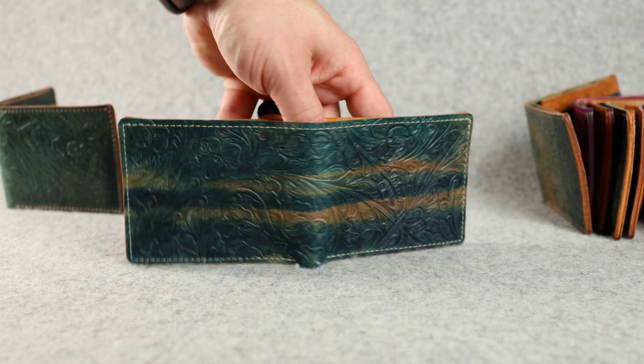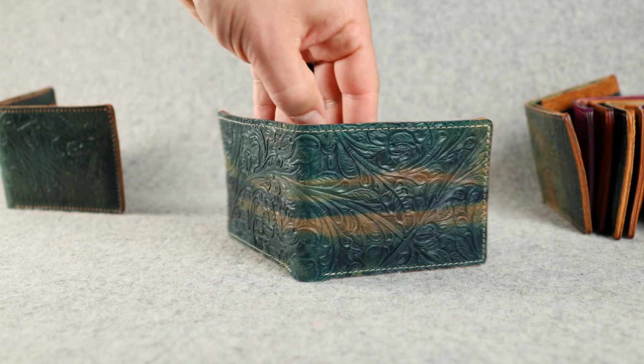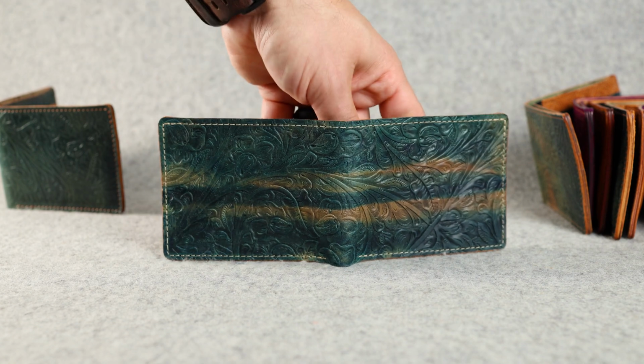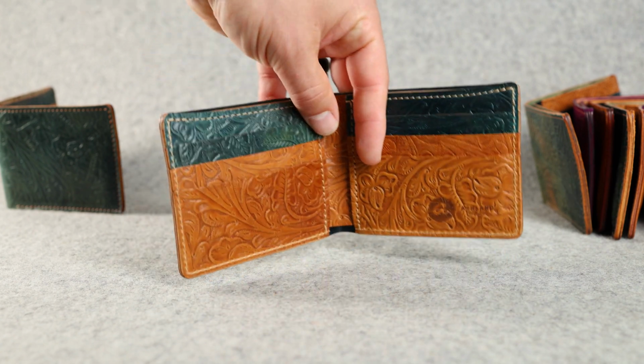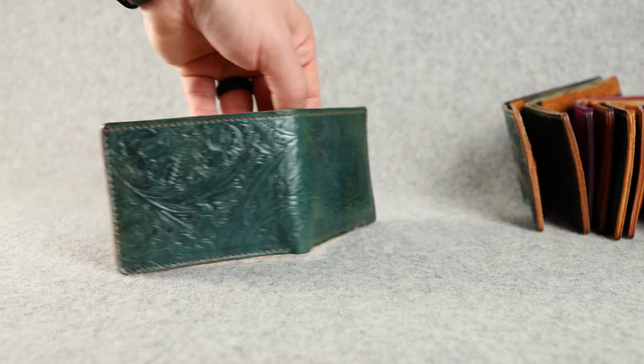Here's a look at something extra special too. I've never seen this before. This is reverse epic splatter shell cordovan. You get this crazy dye mark, and then they put a Western texture on top of it. So sort of a layered textured effect here for this Johnny the Fox. On the inside, we've got some more Western amaretto with some Western green, and one more fox to look at before we look at some Fat Herbies.